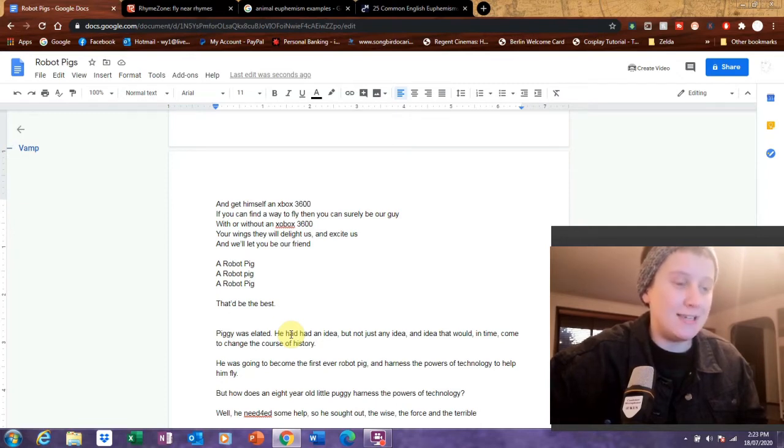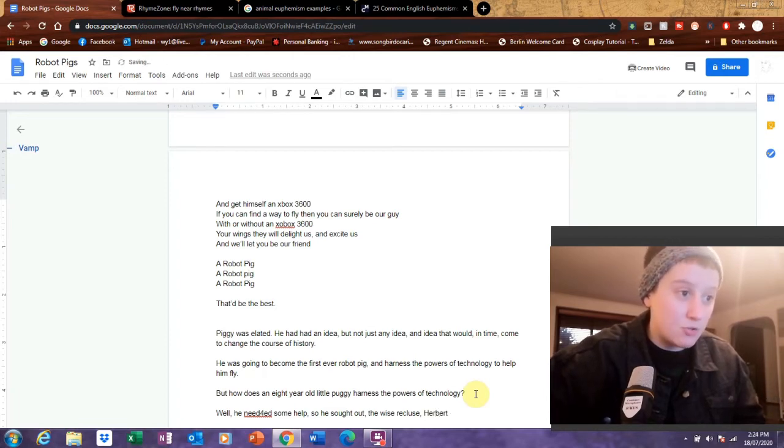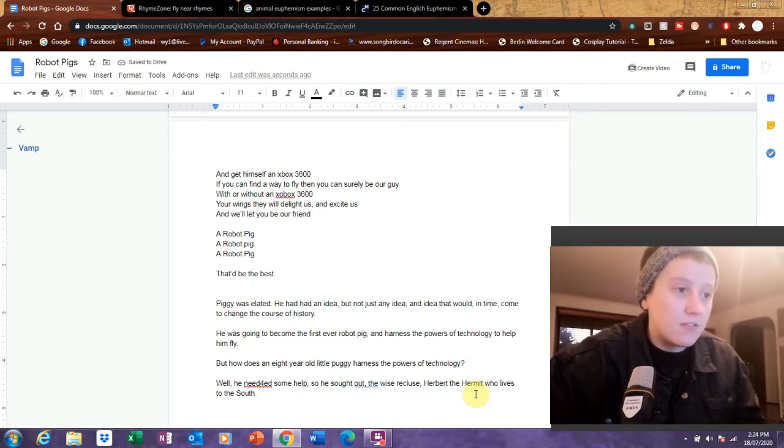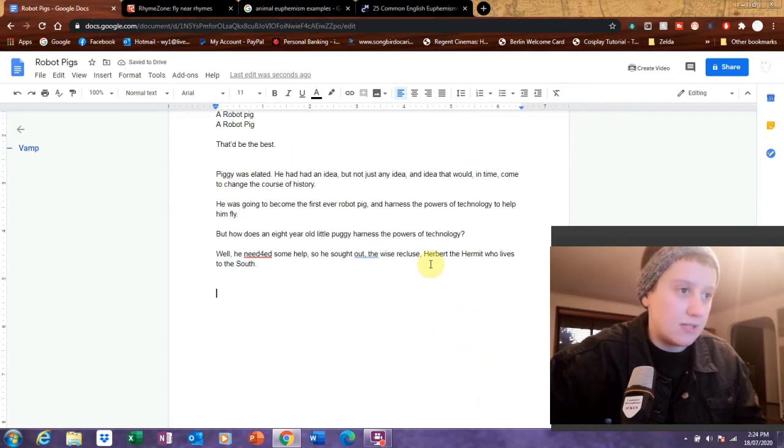And who is he going to seek out? I'm having a think here and I'm thinking, who is going to help him really become Robot Pig? Who is good with technology? Initially, I thought maybe he could go and visit some other animals along the way, like get a whole bunch of different kind of things along the way from different animals. But I've decided to make it a human, okay? To add a little bit of interest. We've kind of explored a little bit about where humans are.